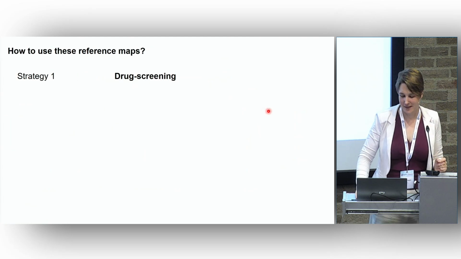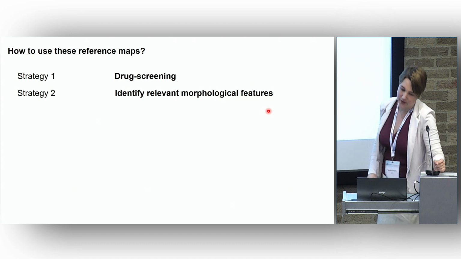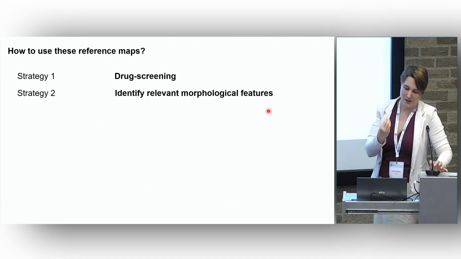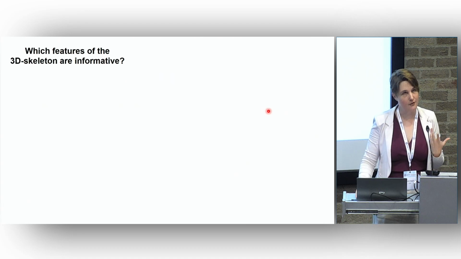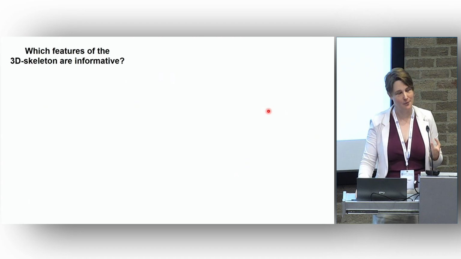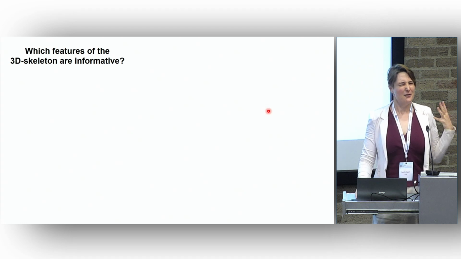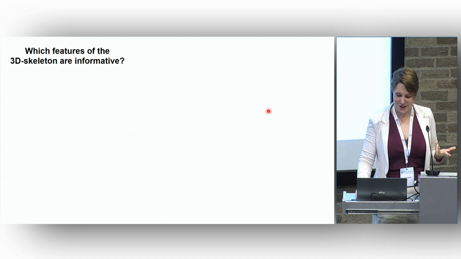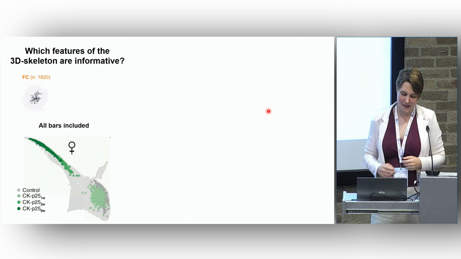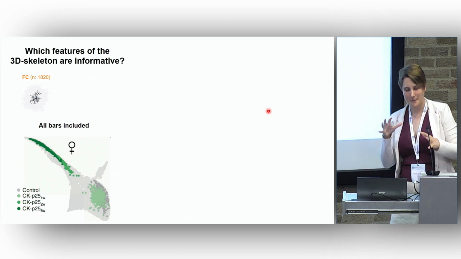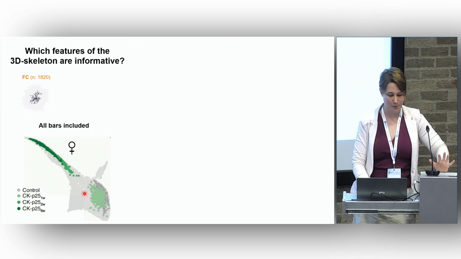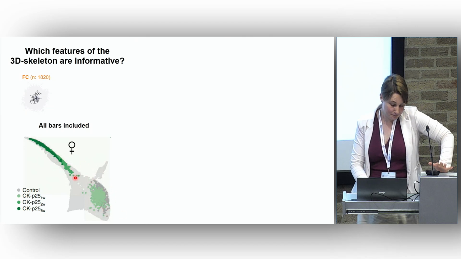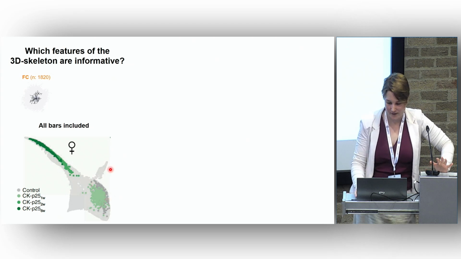This is more a practical example with the drug screening, but we are also still interested in which morphological features are relevant, and which features of the 3D skeleton are informative, because do we really have to always trace a 3-dimensional skeleton? We started very preliminary experiments at this point in which we used the frontal cortex. That was the female, where I showed you that there is no jump in 1 week, and then after 2 and 3 weeks it's jumping.